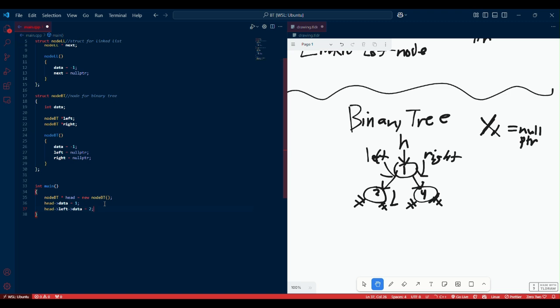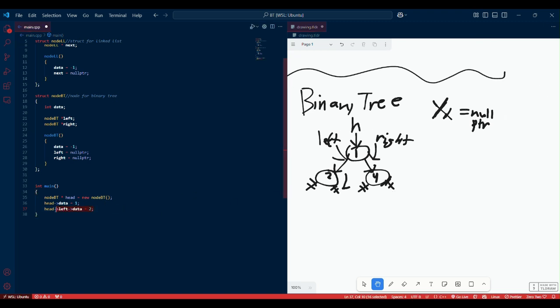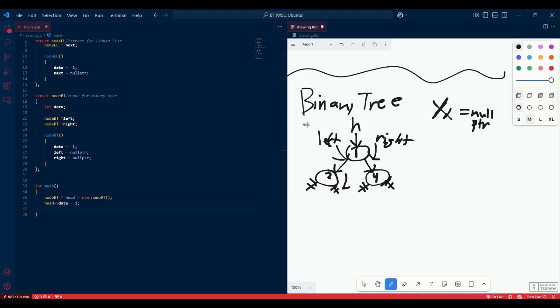No. As of right now, we're just going to draw what we have. Let's draw what we got right now, because this would technically segfault. We're trying to access data through a null pointer, which is 0x0. The computer is telling you, what are you trying to do? You're trying to make 0x0 a 2. That doesn't make sense. So let's not do that. Let's draw what we got right now. We're trying to get this.